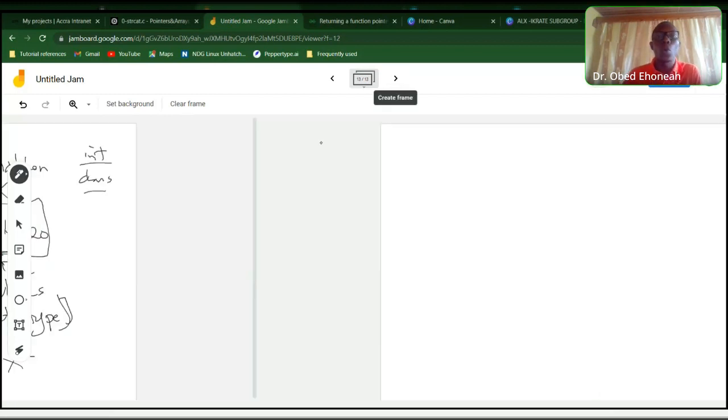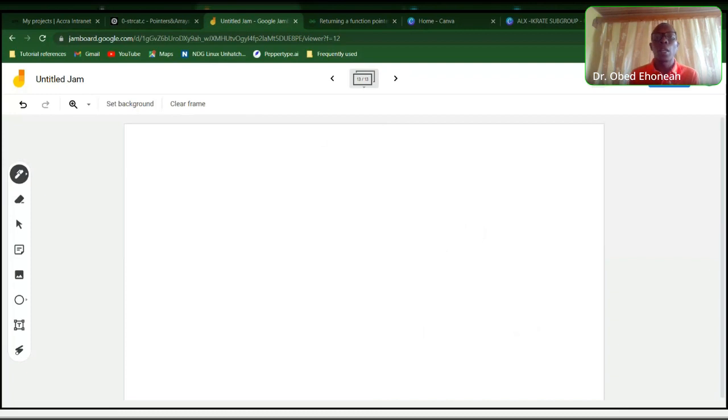Now that we know what arrays are and why we may want to use arrays, let's look at declaration of arrays, how we are going to declare an array. So already I've mentioned that we've talked about how to declare variables, how to declare functions, and today we learned about how to declare pointers. So there is something that tells your computer that what you have written is a pointer.